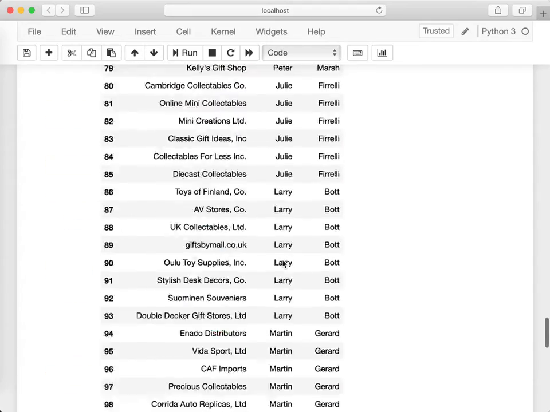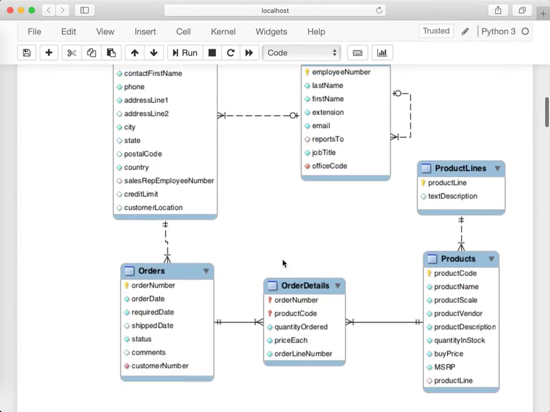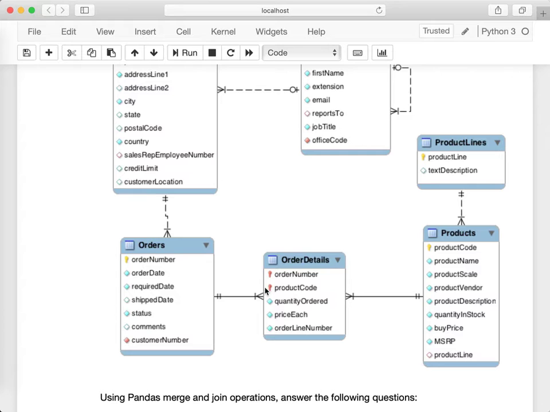We notice that the overlapping column between the two tables is product code. This is good, so we don't need to provide left on and right on because there is only one overlapping column.